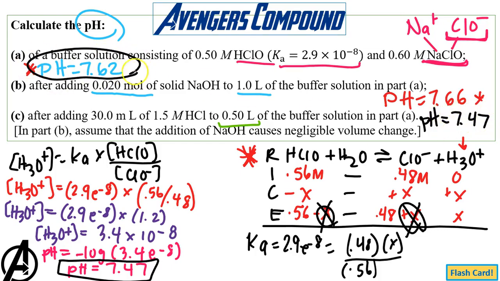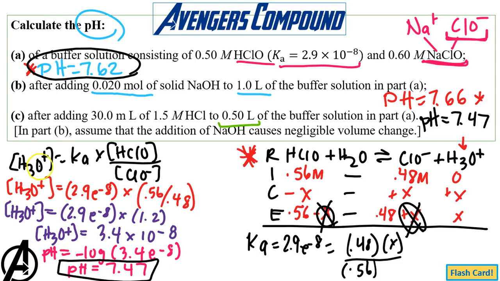Our original pH was 7.62. When we added HCl, it went down to 7.47. Still not even a full pH unit. And so this is a complete picture of how we can do calculations based on buffers. All right, folks, a lot going on. And in the next conversation, we're going to see how to simplify this process, something you will see on an exam.